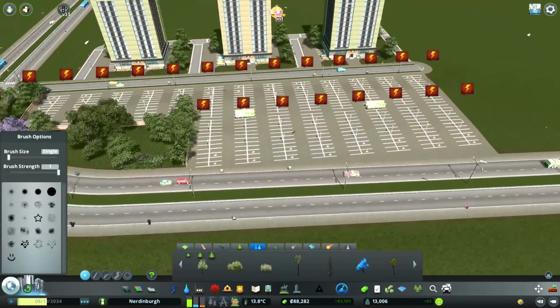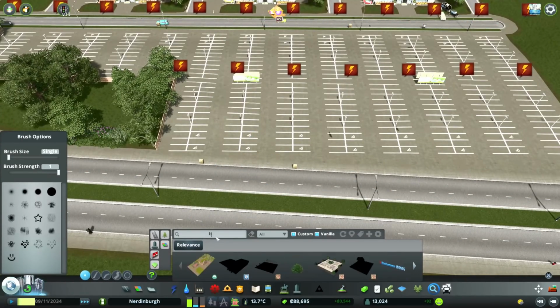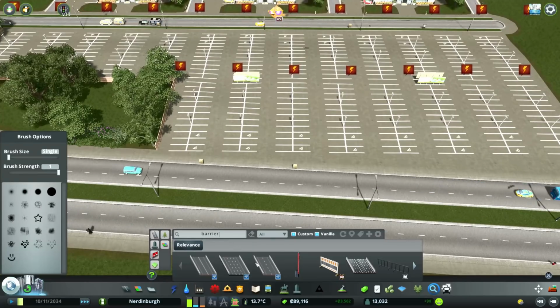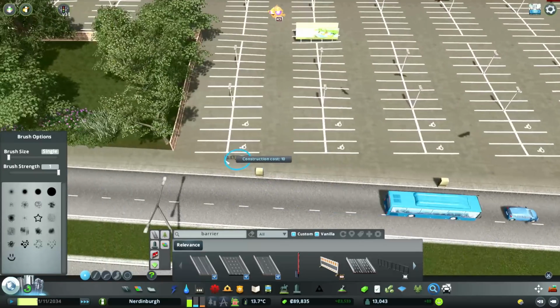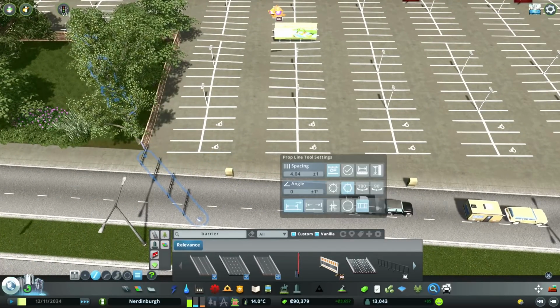Anyway, parking lots. We have parking lots. I think they look pretty good. I do want to put down some bollards though. And I don't think I actually have any bollards. So if I search barrier, I guess I could use these, or I could use crowd control barriers. That might be kind of interesting. I could use a fence, to be completely honest, but I think these barriers are a bit more interesting.